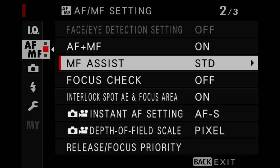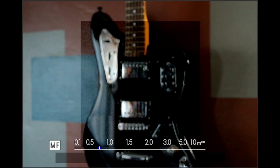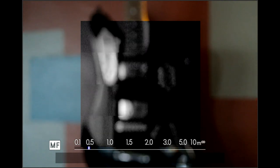We also have some focus assists. Again, in the AF-MF menu on the second page, it's called MF Assist, and there are several choices. The one labeled standard is just a plain view on the screen with no enhancements. The one called digital split image gives you two choices: monochrome and color. Digital split image gives you a square box in the viewfinder made up of four horizontal panels. As you turn the focus ring, those panels slide apart and together, affecting the verticals in the picture — the verticals move left and right. When something is sharp, the verticals will be lined up. In monochrome mode, that box will be black and white with the color picture area around it in whatever film simulation you have.